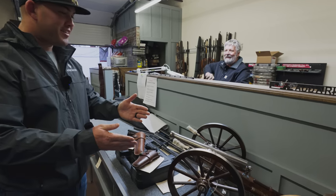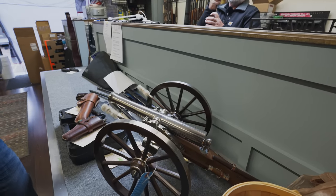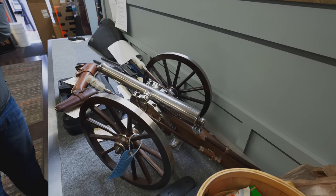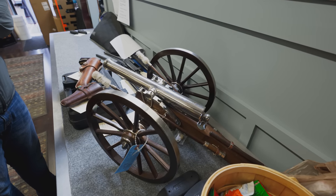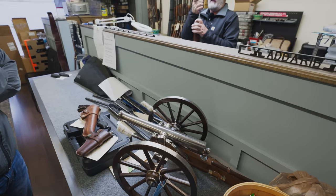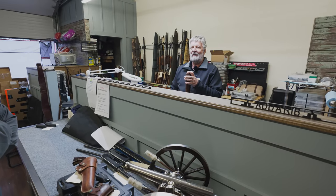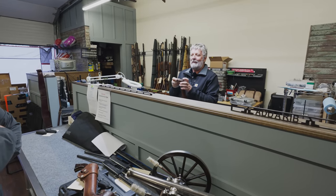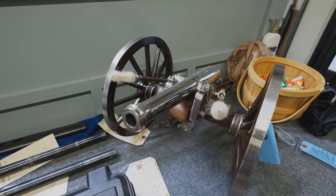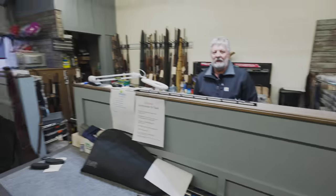I'm interested in this cannon. Could you tell me a little bit about it? It's a Napoleon cannon. It's a functional model, I guess it would be. That one's a 68 caliber black powder cannon. It has been shot. The current owner, I don't think, ever did shoot it, but he decided he's not doing that anymore, so he just wants to sell it and buy something else. Well, it's something great for on the desk or to keep the neighbors at bay.